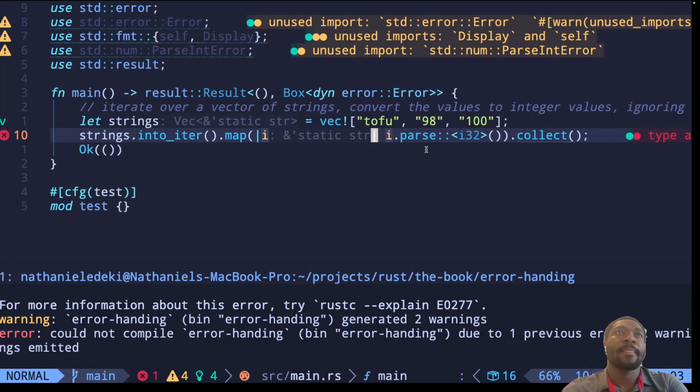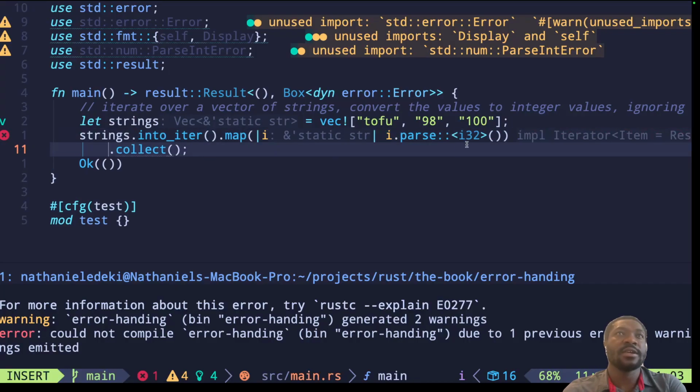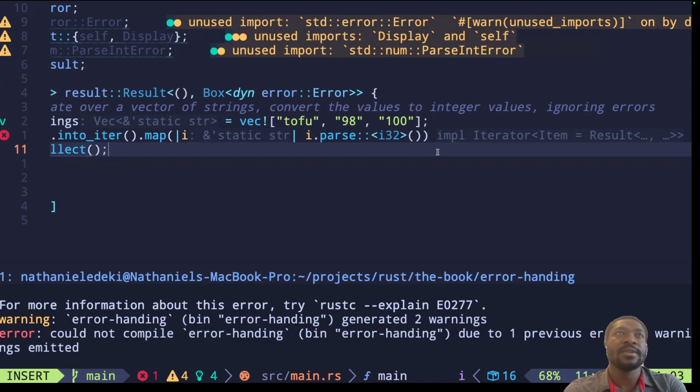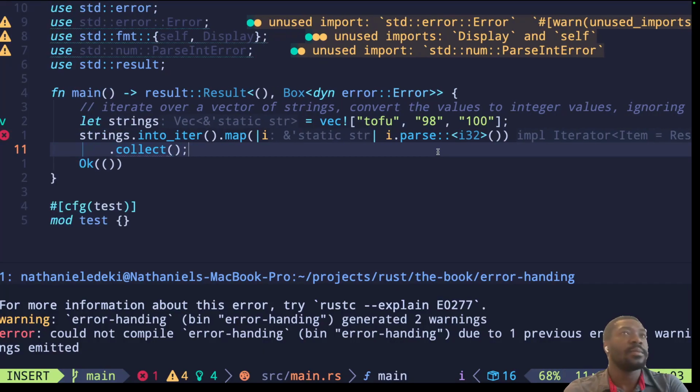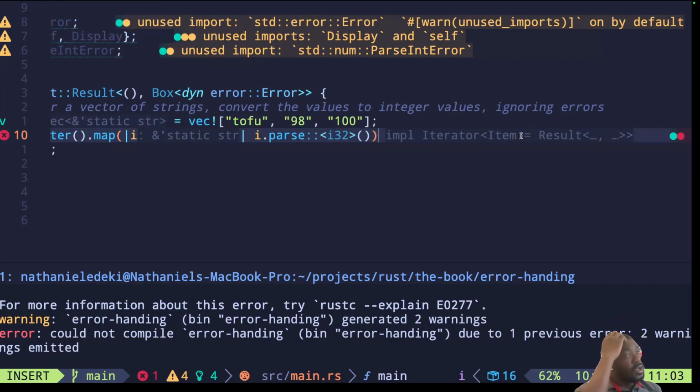So we have a string. We get an iterator. We map this and say convert this, and we say collect. So what is the issue? After we map, let's walk this through.